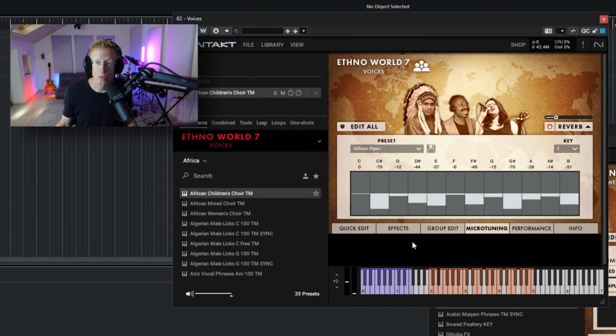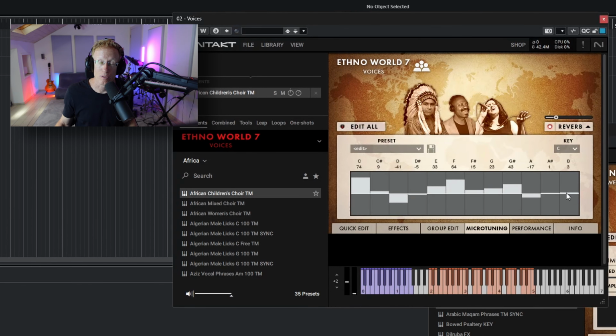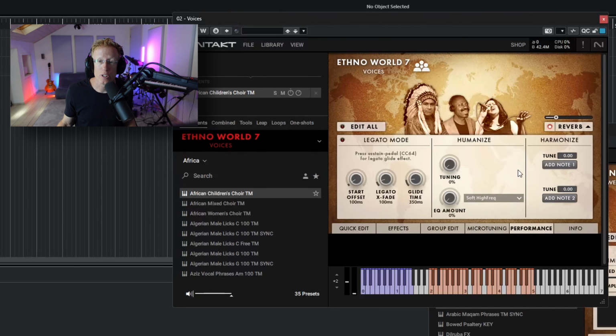And also you'll see that you can do that by yourself. So you can set that scale to whatever you like. In the performance tab, you'll see some controls to how things play. For example, is it legato? Or maybe if you want to humanize things, changing the tuning and harmonizing.